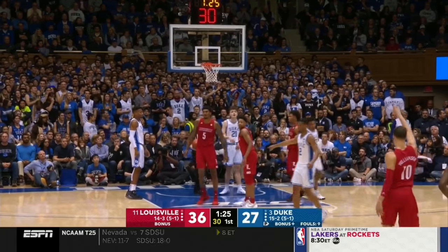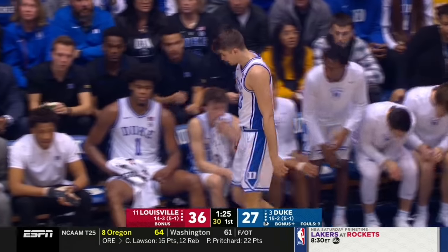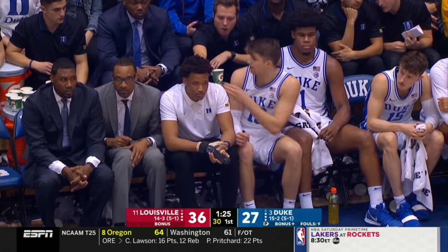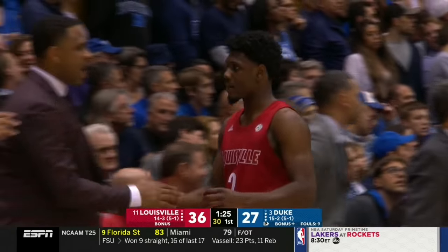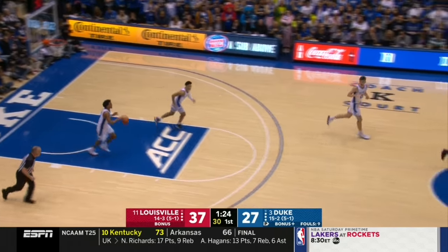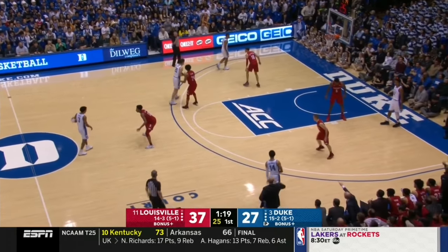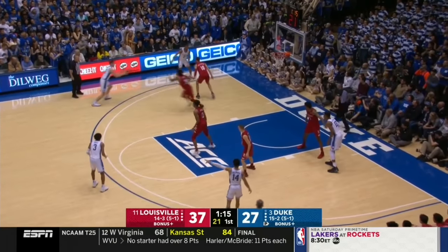Players are being coached constantly now — keep your arms straight up in the air. But oftentimes they do that, yet there is still contact down below that's a foul. I'm seeing practices all over the country where coaches are teaching their players to foul with their chest — go in with arms up and throw your chest into the offensive player. They're doing that because officials aren't calling it. Until the officials start calling it, we're going to see more and more of that. It's the third on Baker — he's gone to the bench. Goldwire back in for the Blue Devils.